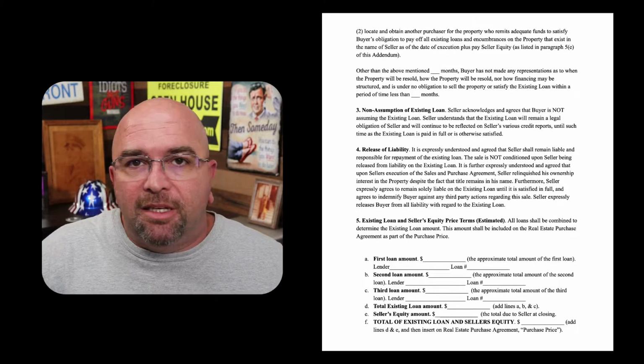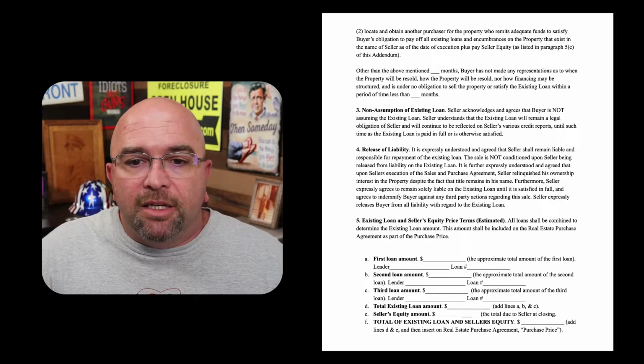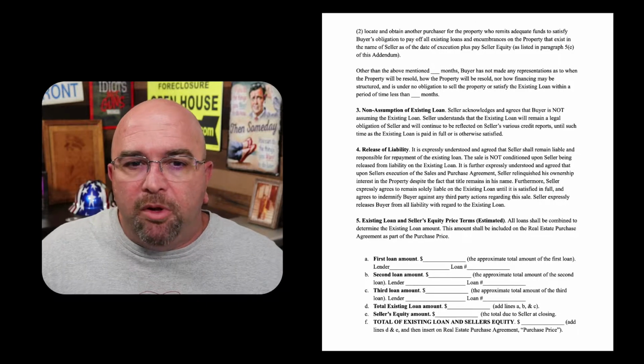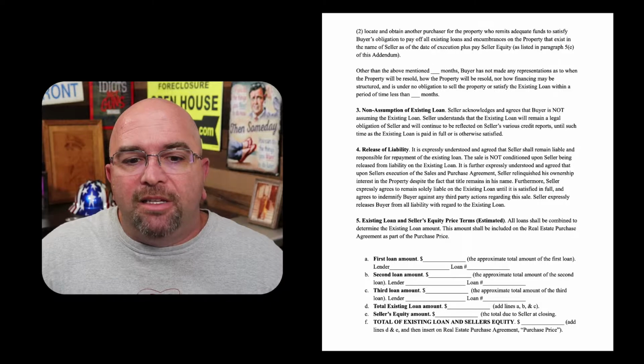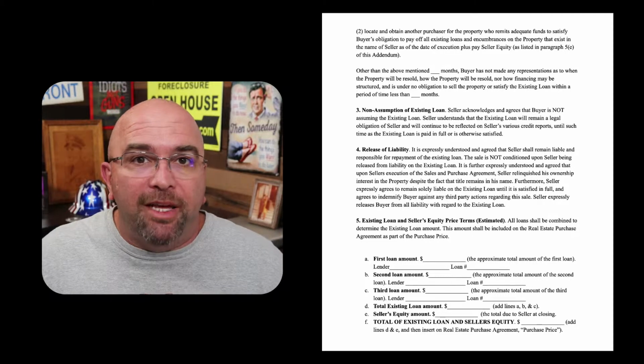This section 3 says, no, we're not assuming your loan. We're taking it subject to. Additionally, there's a release of liability statement, pretty much a blanket boilerplate statement in section 4. Section 5 is the existing loan and the seller's equity price and terms estimated. So it's very important that you fill in all the blanks that apply.